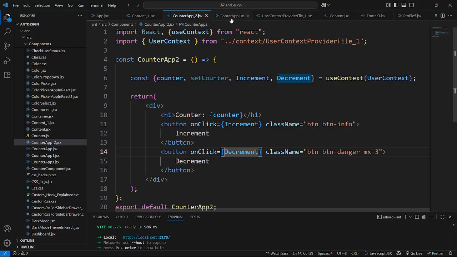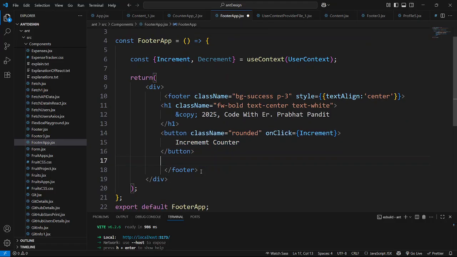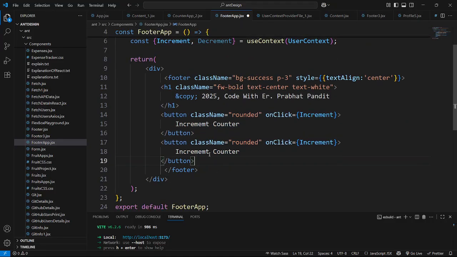And now come to this footer component also. Paste this decrement here also, and now copy this button and paste it here. I'll say decrement the counter.